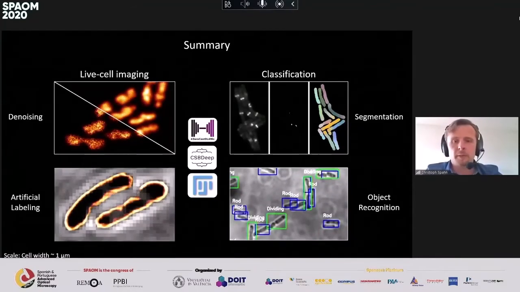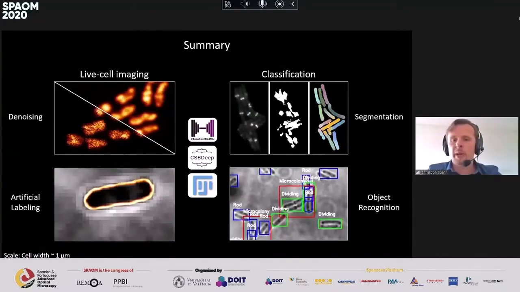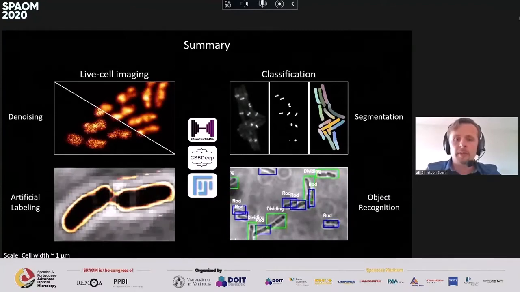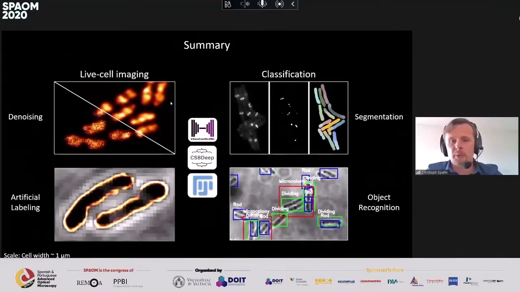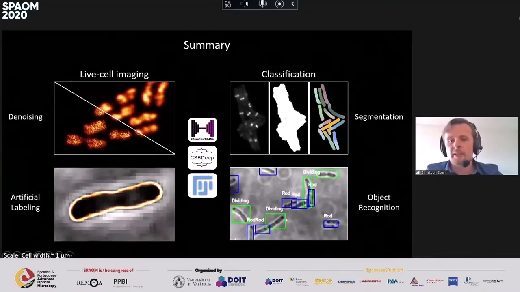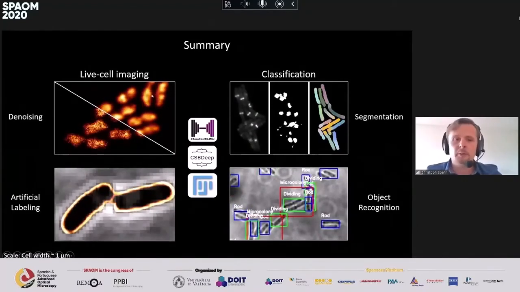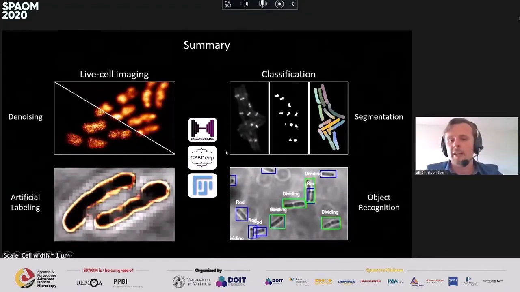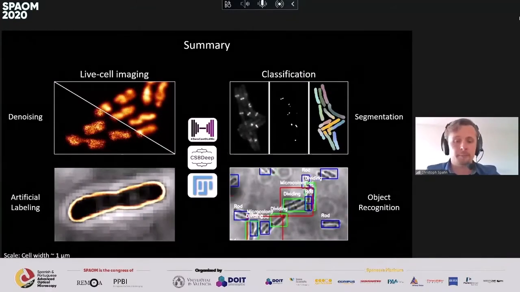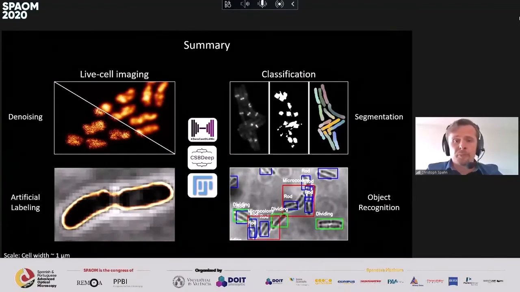And of course, those networks can also be combined, not just as shown for the individual tasks, but maybe also to predict outlines from brightfield images that are classified at the same time and then go to high temporal resolution imaging of, for example, chromosome dynamics.